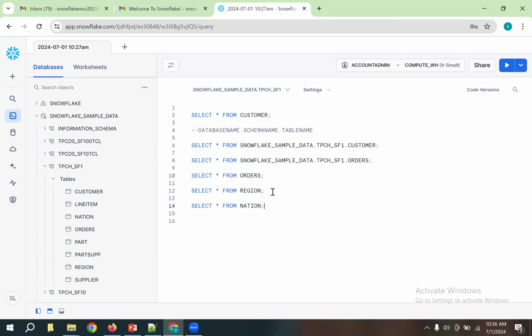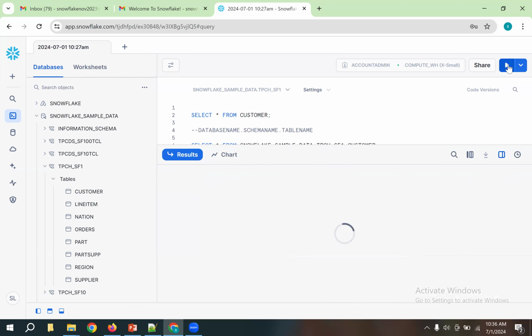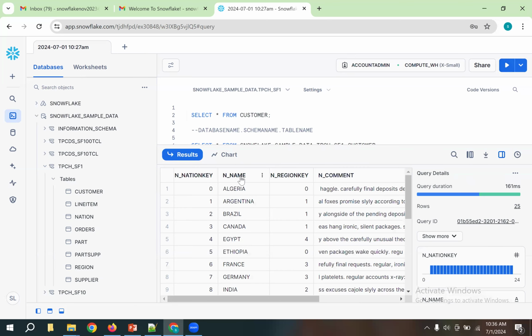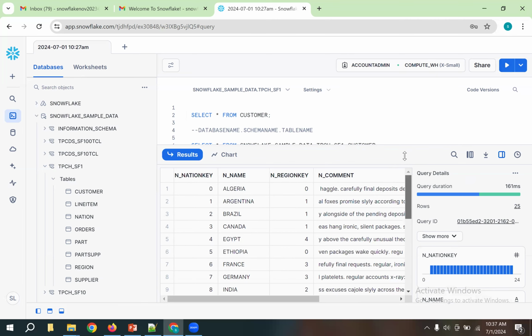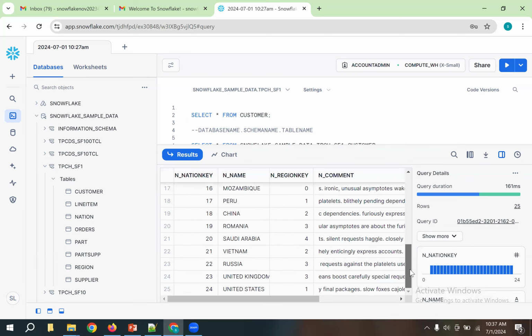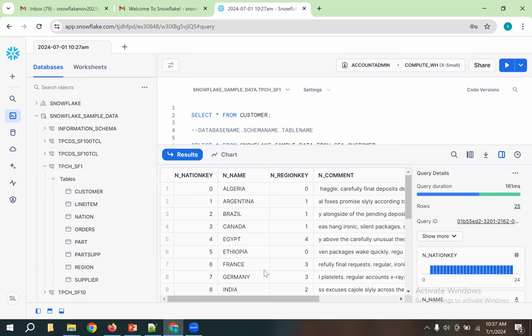I will get all the data of the nation. There are a lot of countries here, nation names. And we have a nation key also here. We have nation names and nation key.